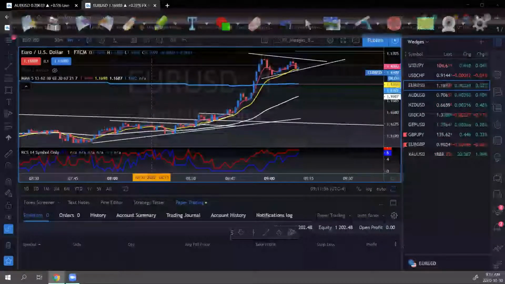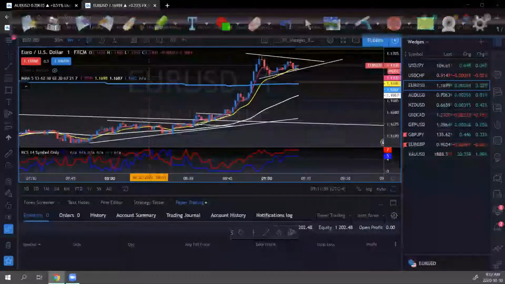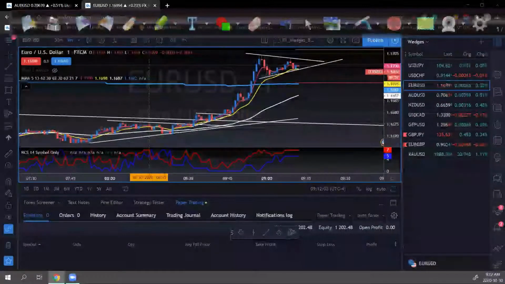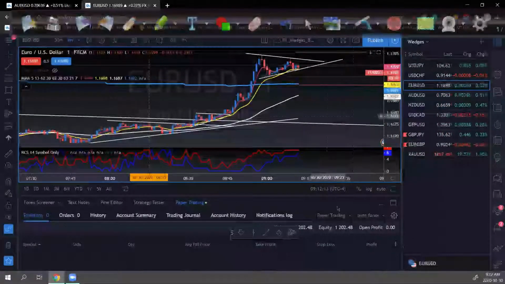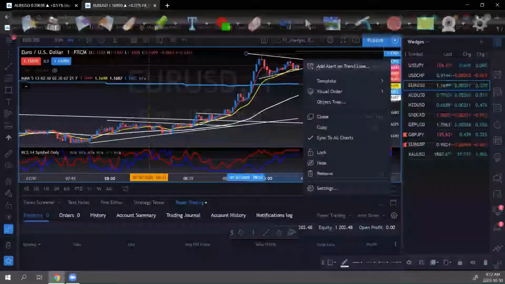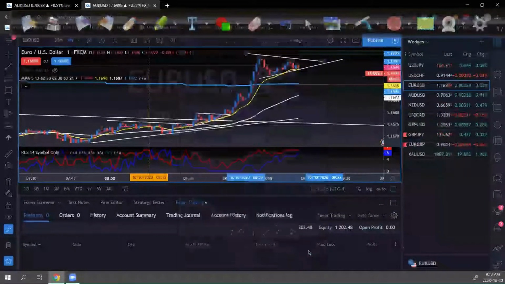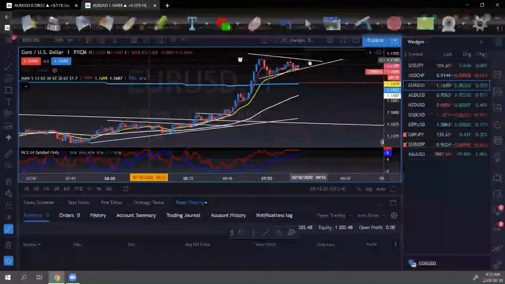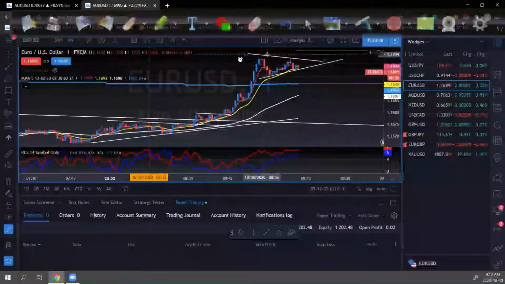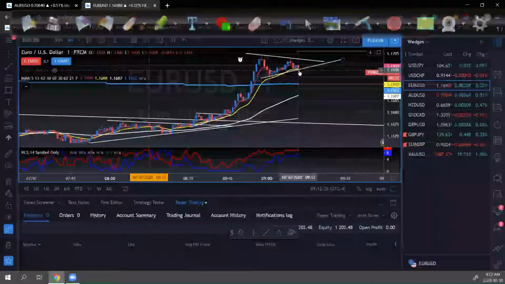I just saw your post there, Pedro. Give me a sec. Your channels are a little bit wide, but I like the trend line and the breach on Euro US. Your lines are on a 15-minute chart, so I'll add an alert on this trend line. I don't like the bottom trend line. I like the top one. You see the bigger wick, and then you're down to the 13-minute EMA.